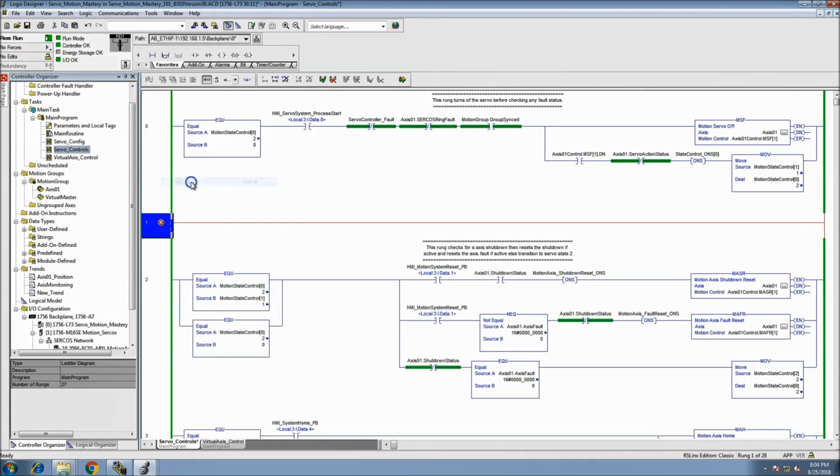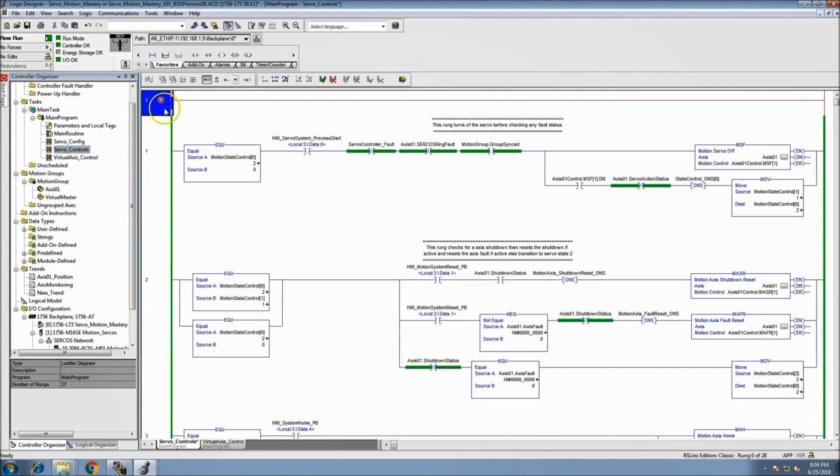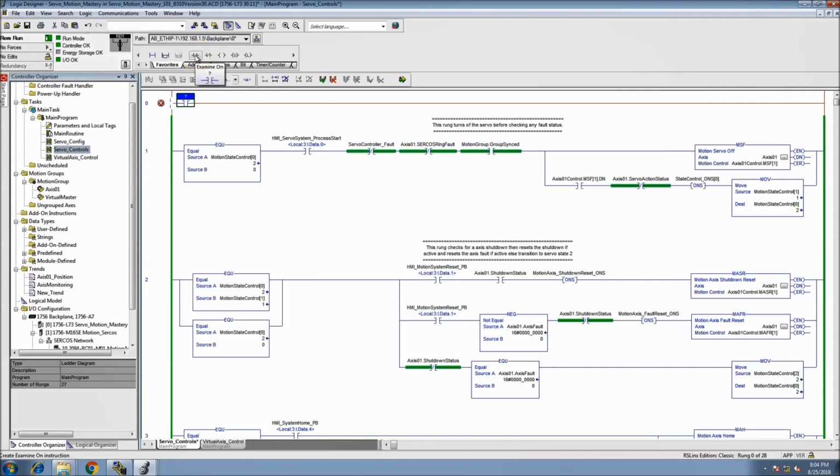So real quick, we'll add a rung and I'll show you how to do that. So this is how to use a first scan bit, and using it in conjunction with either setting a value you want set, or in this case setting the state machine back to a safe state. So just grab your examine on bit, your XIO, and basically at that point you just put system, so it's S, and then basically just spell it out like this, and then it's at first scan.